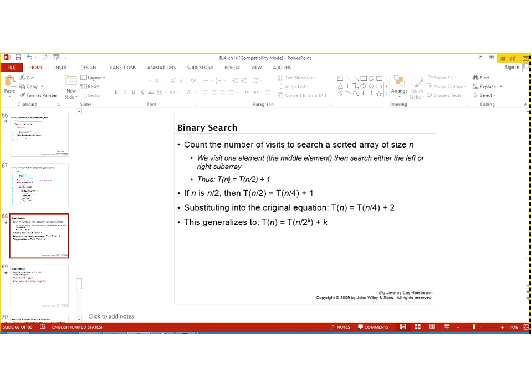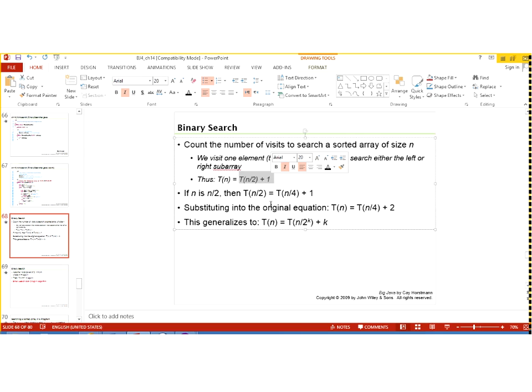So if I have an array of size n, I have T of n over 2, searching half of the array, plus 1. I visit one element in the middle, then search either the left or the right half. We're not searching both halves as we did in merge sort. Here I'm only searching either one half or the other. So it's T of n over 2 plus 1.